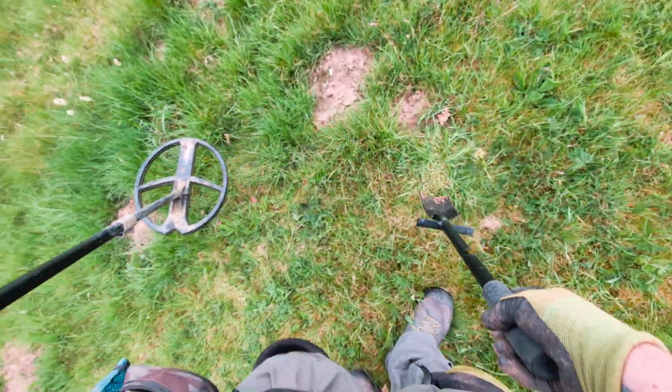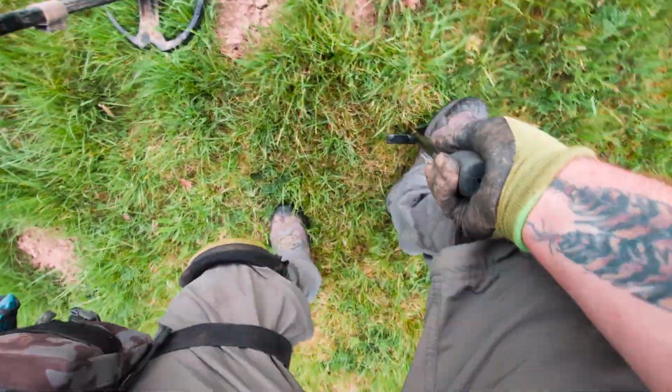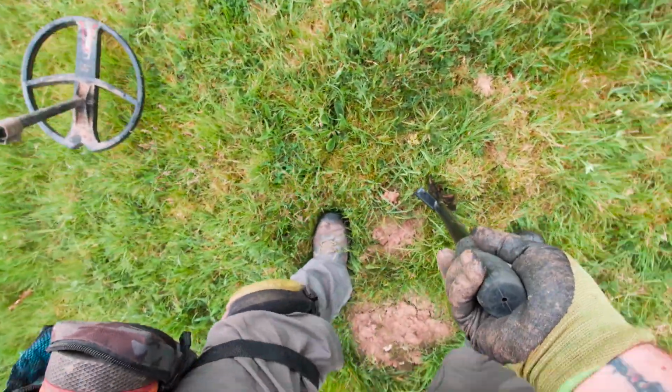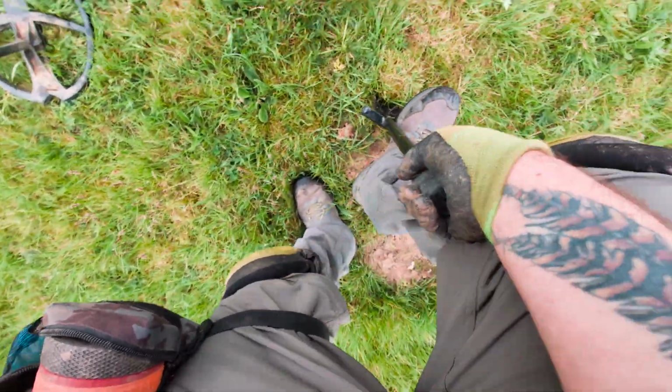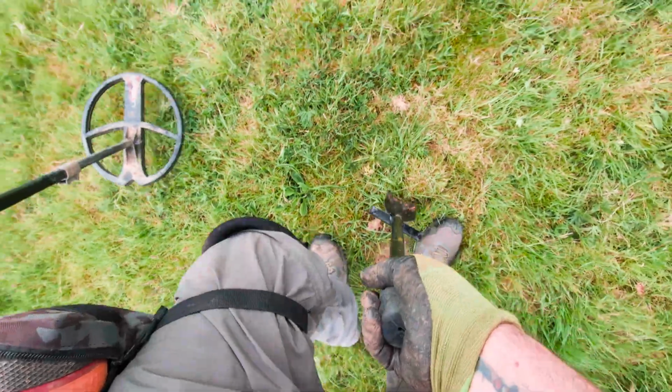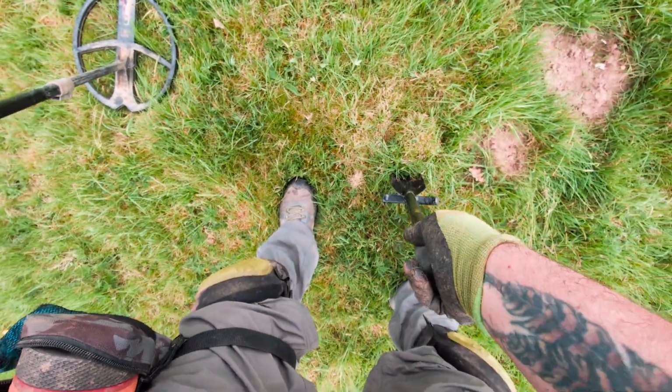Right, we're there. Absolutely solid it is. It could be a modern penny, to be fair, or a 2p. No, I think 2p would come in higher than that. Oh, that's hard. Sorry if that was bouncy. Struggled to get through that.